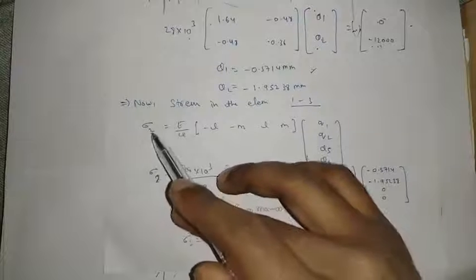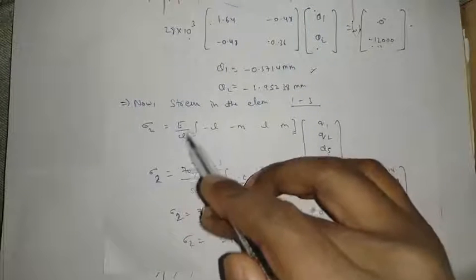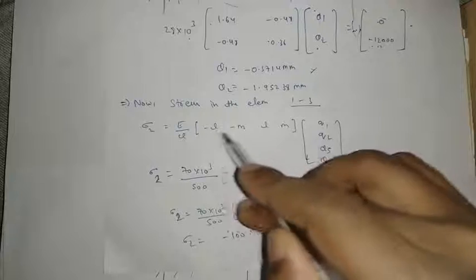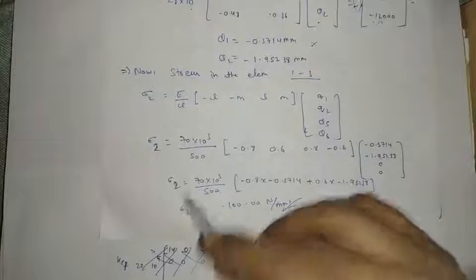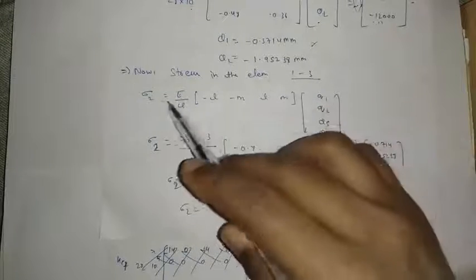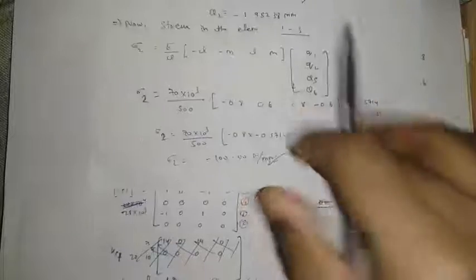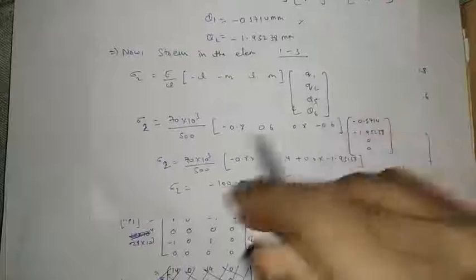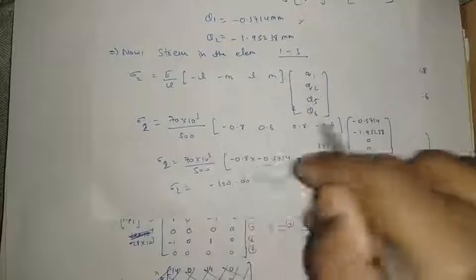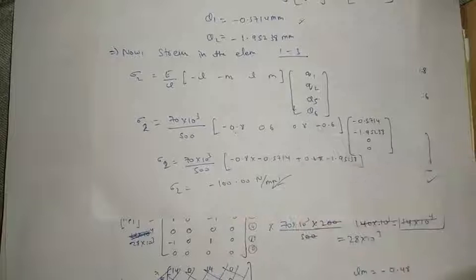Now the stress value. How do we get it? Sigma equals E by L times the matrix of minus l, minus m, l, m, multiplied by q1 q2 q3 q4. Watch carefully. For the stress in element 1 and for the stress in element 2, using the l and m values of element 2, you write this with the q values. Important: only the q1 and q2 displacements are nonzero. So just multiply and solve the matrix multiplication, and you will get the answer. Thanks.